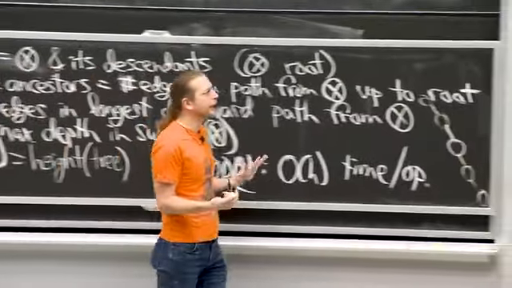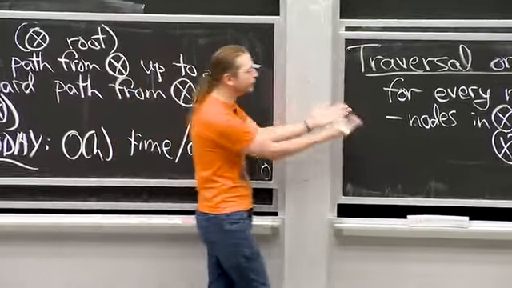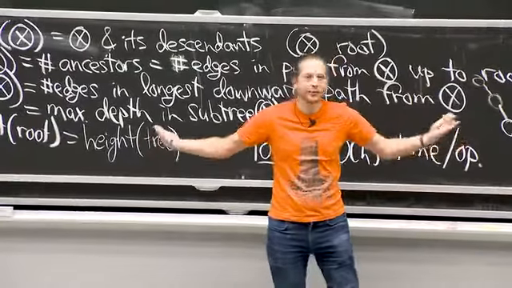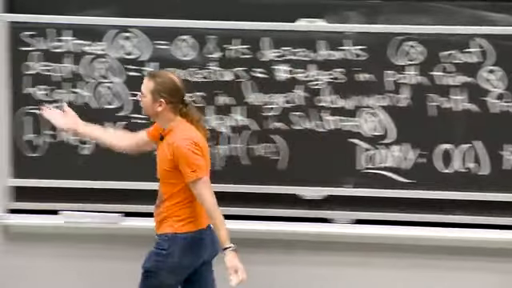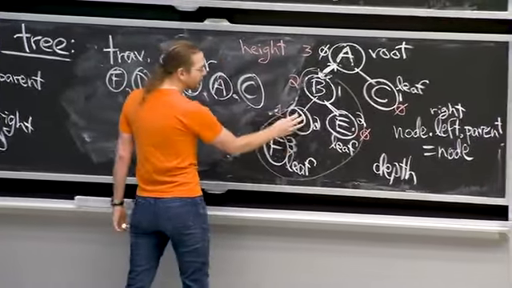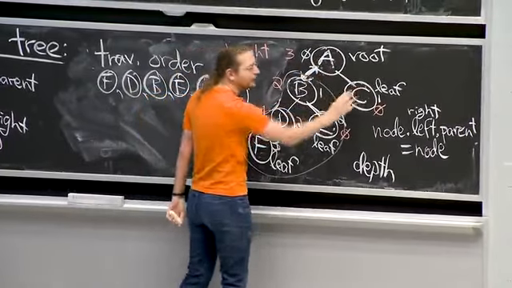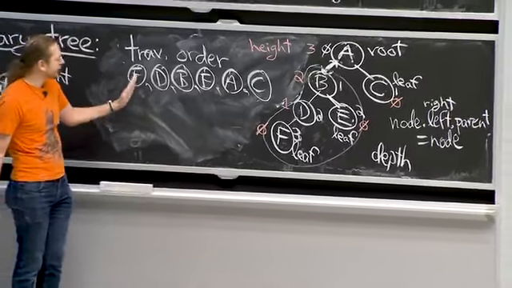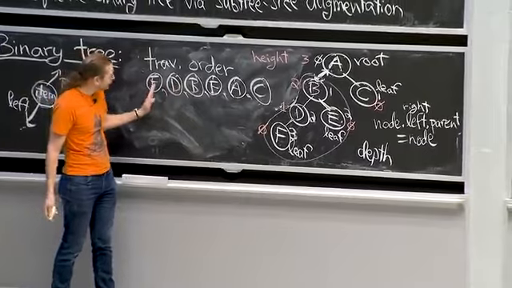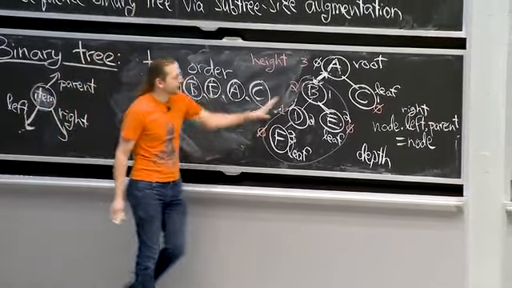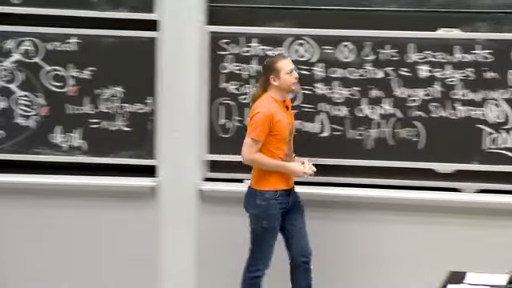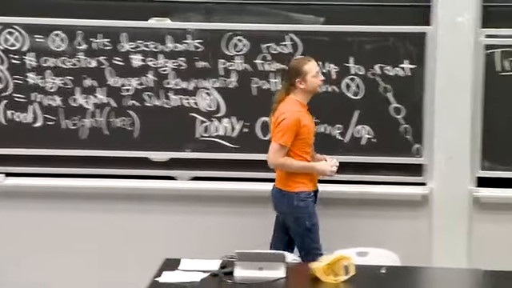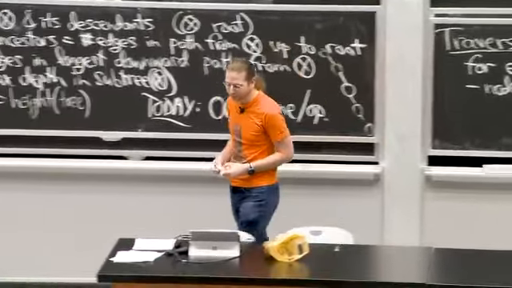OK, so now it's just a matter of connecting the dots, because we're representing an order. And for a sequence, that is going to be the sequence order. If we want to store n items x0 through x(n-1), we're going to build some kind of tree. We're going to put x0 here, x1 here, x2 here, x3 here, x4 here, x5 here. You can see I'm very used to dealing with traversal orders. It takes a little while. That's the same order that I gave. OK, that's for sequences. For sets, that order is just going to be the sorted order. And we're going to be effectively representing the sorted order of keys, say, increasing.